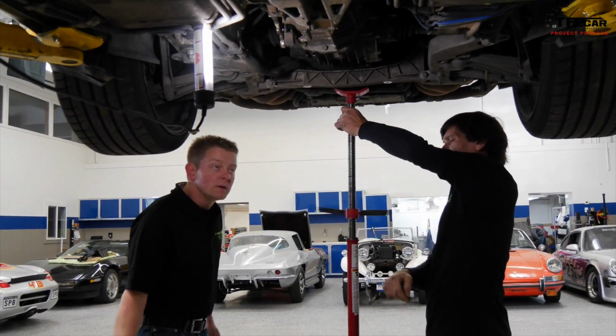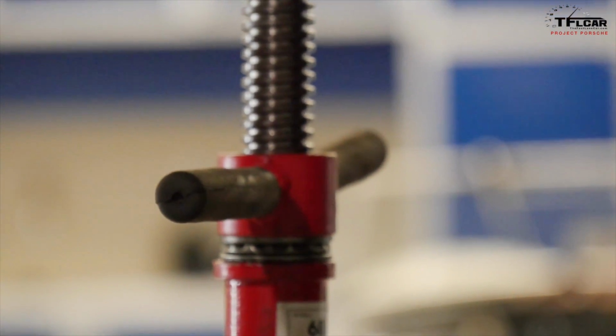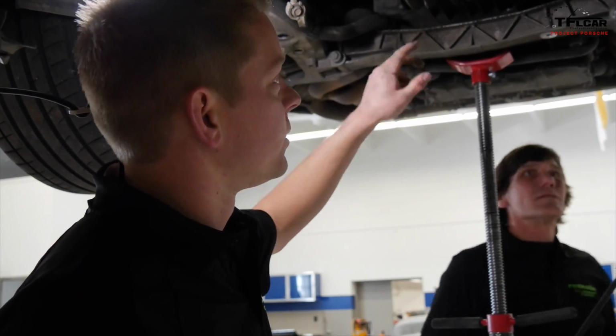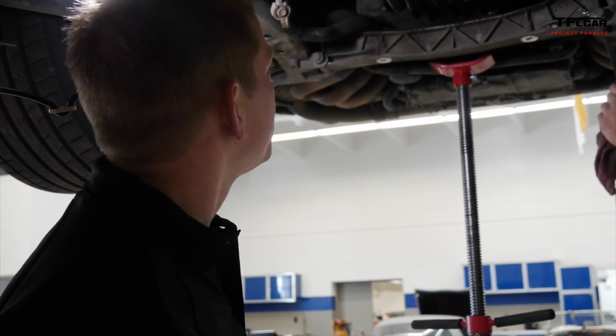So as we're getting ready to take out the final cross member on the engine, we want to make sure we get a screw jack underneath it so we don't drop it on ourselves. The Porsche engines are really only held in at 4 points, 2 in the rear and 2 at the front, and so once they're out, it's coming down.